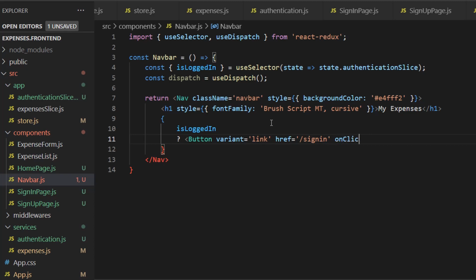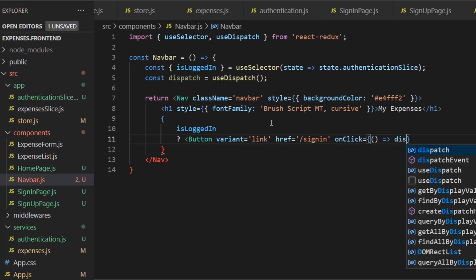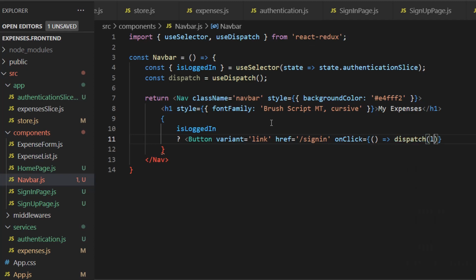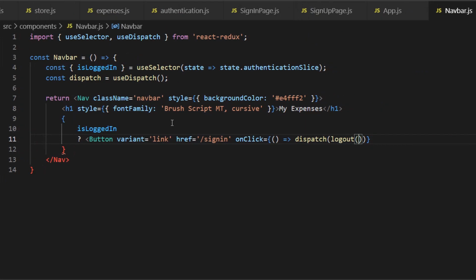And onClick, we want to dispatch logout. That way we do everything that we need to do on logout. In our case, we're clearing that token from our session storage. And we say Log out. There you go.